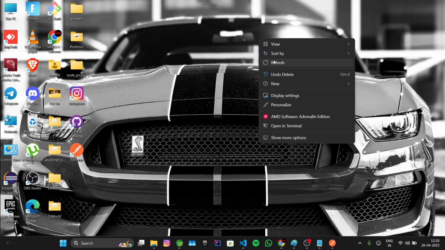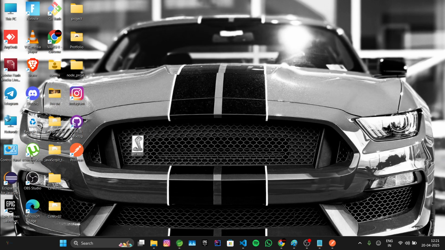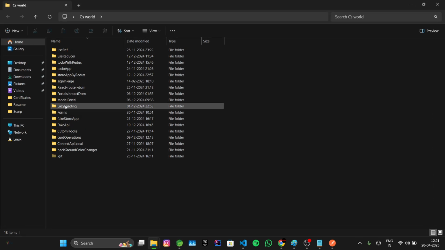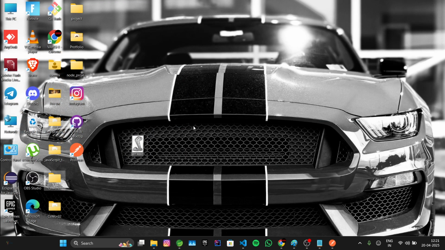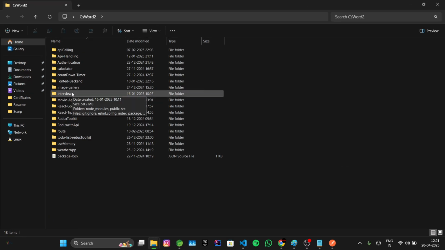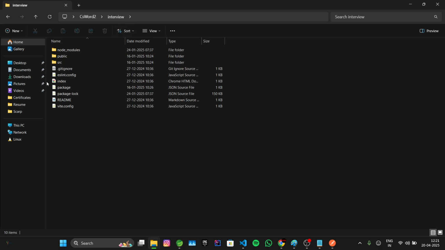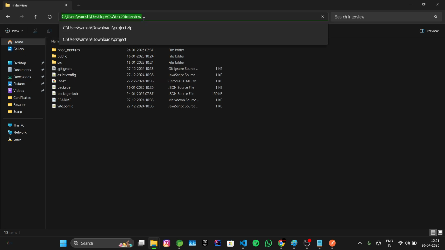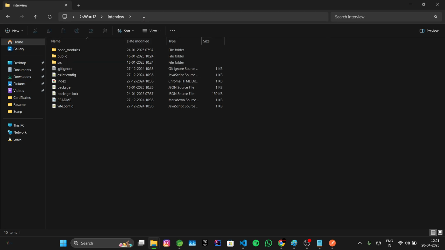So now I will show my front-end application as well. This is my front-end application. It was built using React. By using React, I created this.